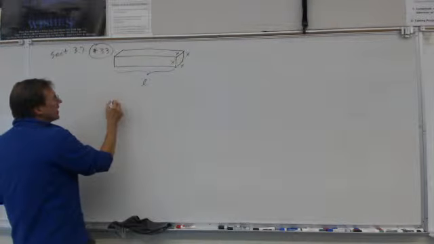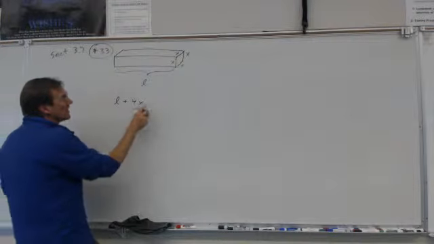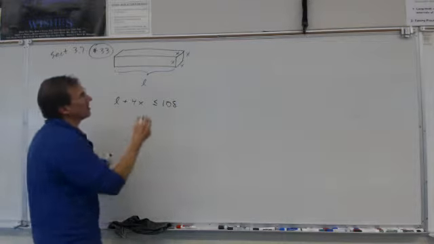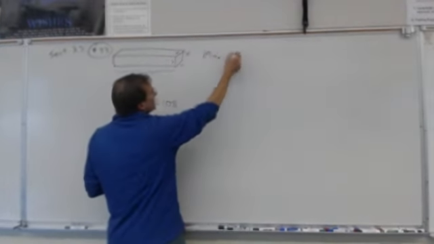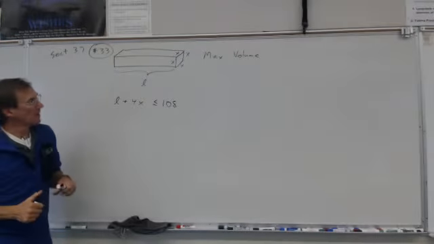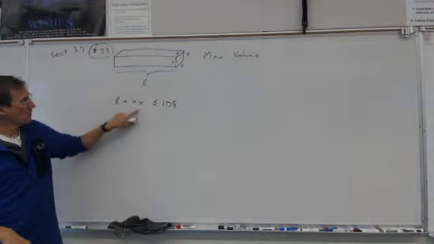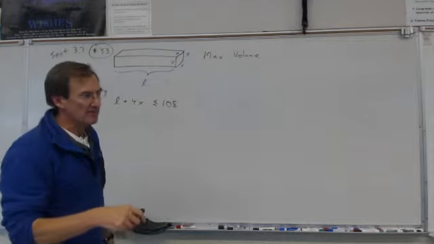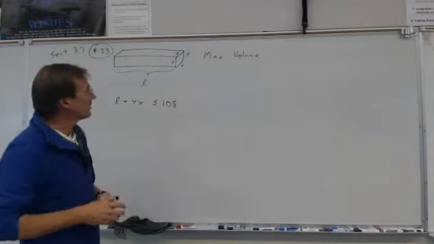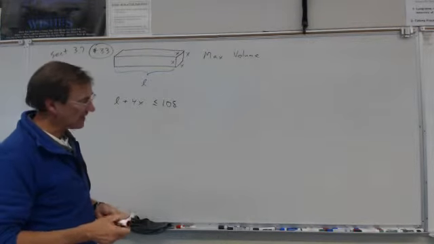And the maximum of L plus 4x, which is called the length and the girth, has to be less than or equal to 108 inches. So we want to maximize volume. We're going to write an equation for volume, and then we're going to be constrained by this requirement here. When we do that, we can figure out the dimensions of the biggest box we can make that'll maximize that volume, and we'll prove it with the second derivative test.